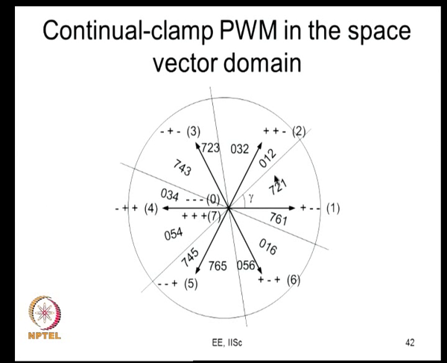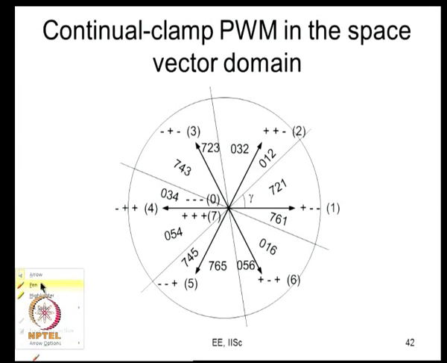So, what you do is, let us say sector 1, you divide that arbitrarily by some angle gamma. Gamma can vary anywhere between 0 to 60 degree. Between 0 to gamma, let us say you apply 7 to 1, 1 to 7 sequences. Between gamma to 60 minus gamma, you apply 0, 1 to 2, 1, 0 sequences. This is one possibility. You can apply the similar sequences in other places. For example, 7 to 1 is similar to 0, 3, 2. So, 7 to 1 in sector 1, 0, 3, 2 in sector 2. You can apply similar sequences everywhere now.